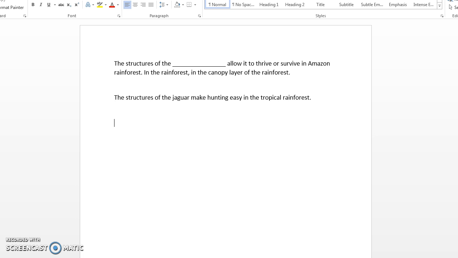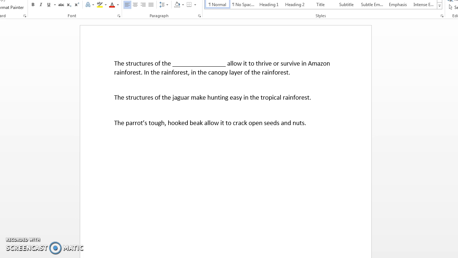So I'm going to write the parrot's tough, hooked beak allow it to crack open seeds and nuts. The parrot's tough hooked beak allow it to crack open seeds and nuts.